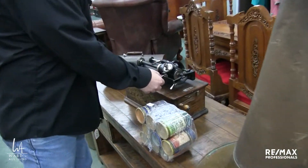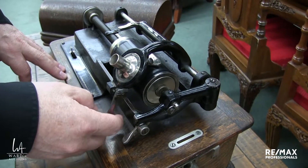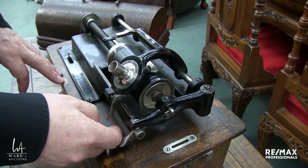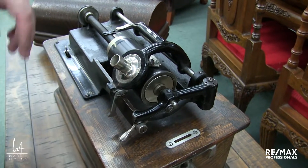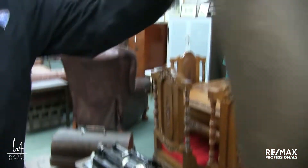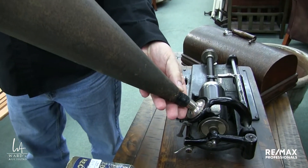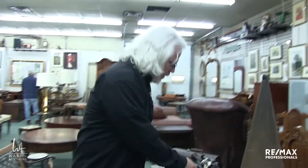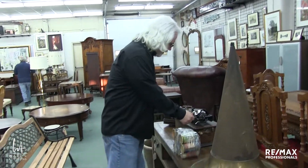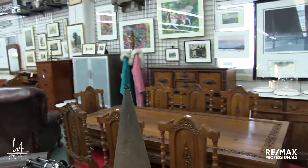So there we are, cranked up. The trouble is there's nothing to hold the horn that comes with it — it may not be the original horn. Of course if I do that I make it skip. So it's definitely a worthwhile project to get that one sorted out, because it is trying to work.